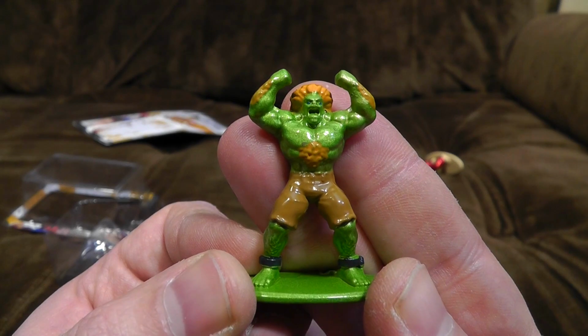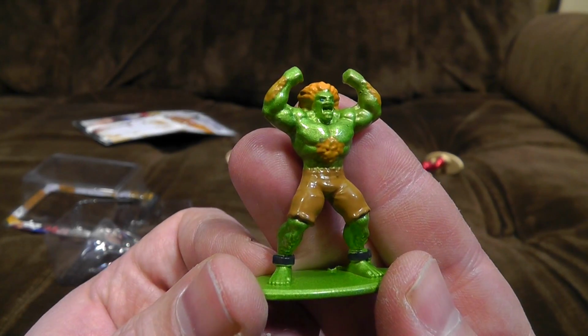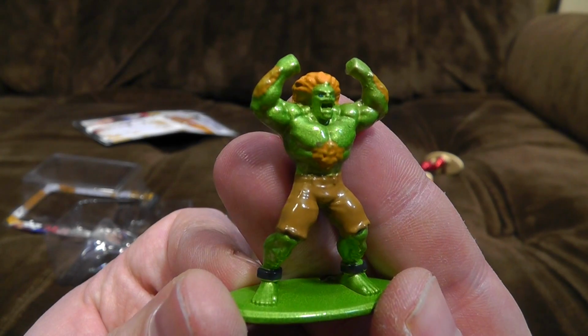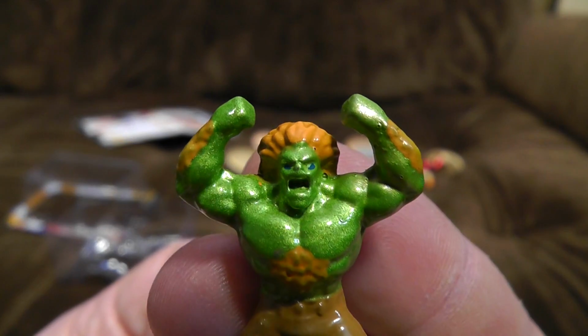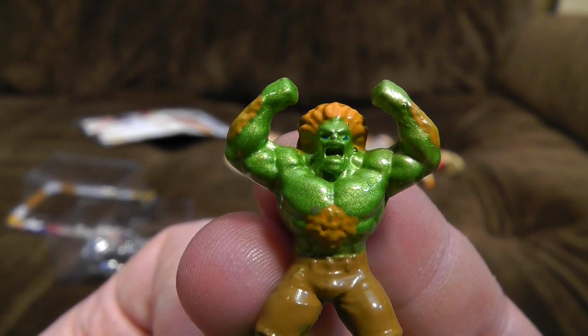Entirely metal. Yeah, not entirely unlike the Dhalsim there, but... I don't know. It's kind of screaming in agony. It's like somebody's poured molten metal over him. That'd ruin your weekend, wouldn't it? And the mouth... He appears to have teeth. He does have teeth. Maybe he took Sagat's. Maybe that's what's happened here.